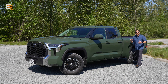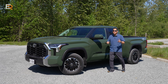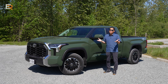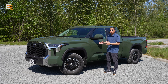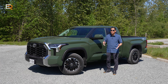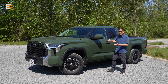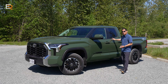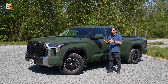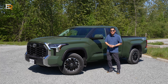Who's green with envy? Today we have the all-new Toyota Tundra in the house. We did a launch video a while back where we basically test drove it for about an hour, but this time we have it for the full week so we can see how it handles our day-to-day activities. This one happens to be the 2022 army green 4x4 with the double cab and the TRD Off-Road package, and if you're in the market for a full-size 4x4 pickup truck, this could be one of the best deals out there.